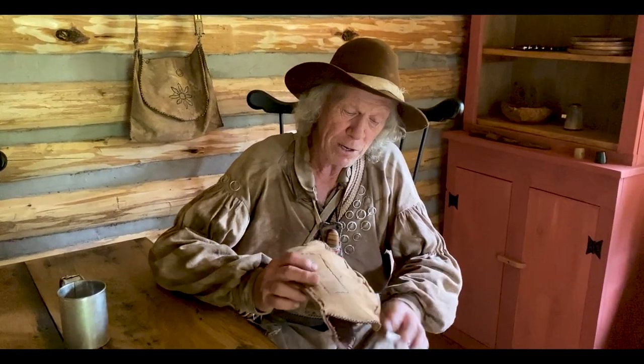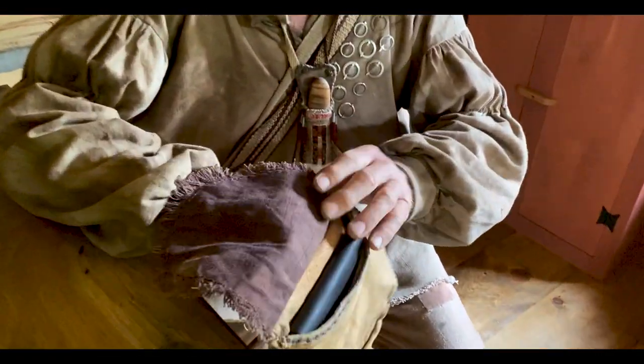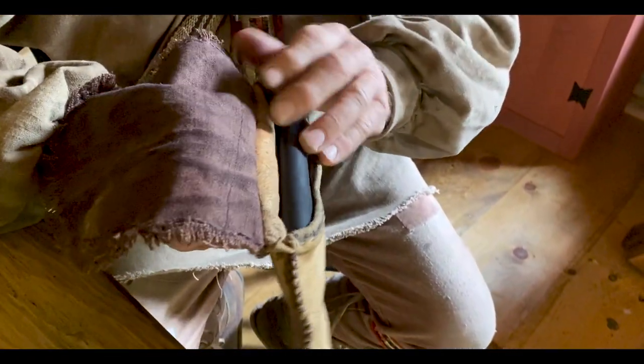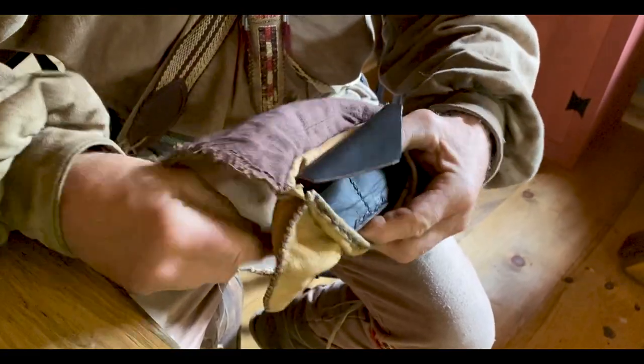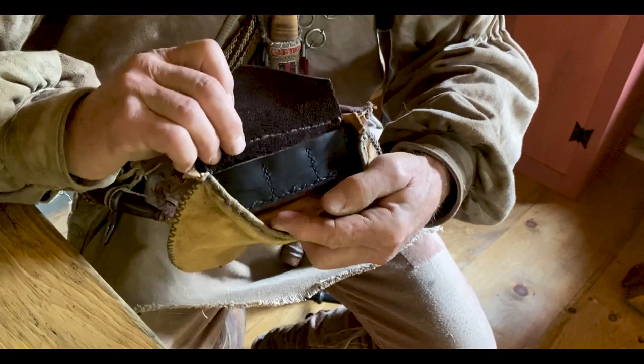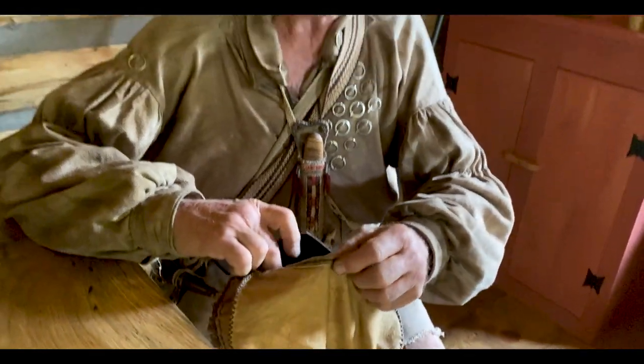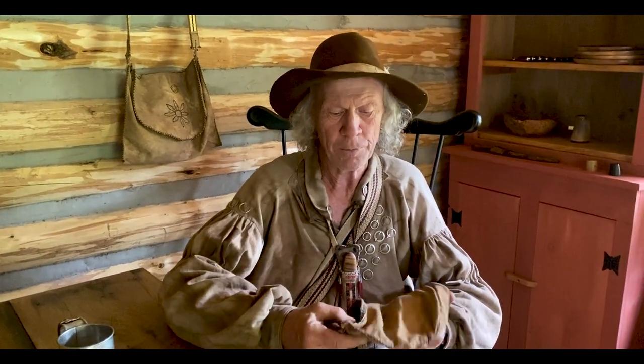So I'm making this out of brain tan deer hide that we did ourselves. On the inside flap, I've got a piece of coarse linen that I dyed with walnut. In this particular one, I've built in a little leather flint wallet. The reason I did that is from experience. I used to just throw my flints into my shooting bag, and one time I cut myself quite badly. So, yeah, it also keeps it organized, so that'll serve them well.